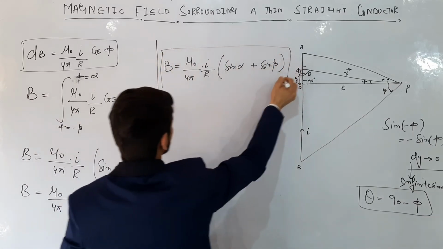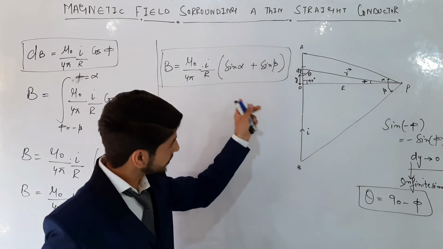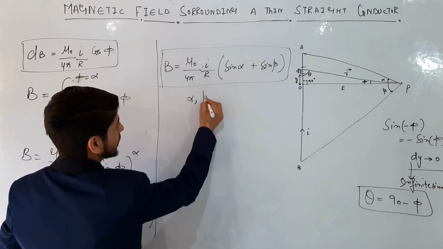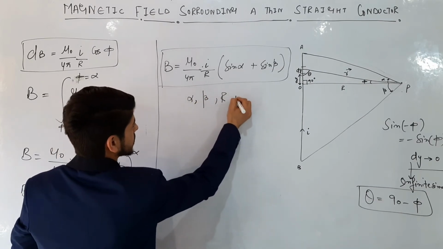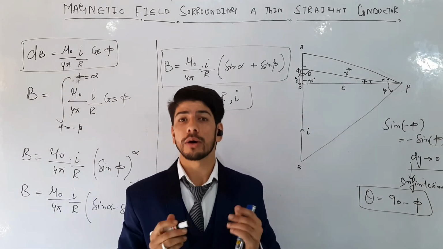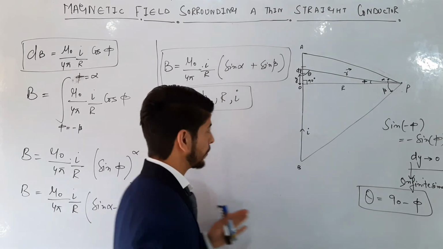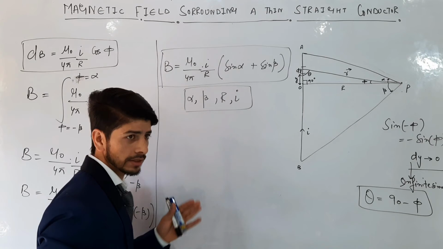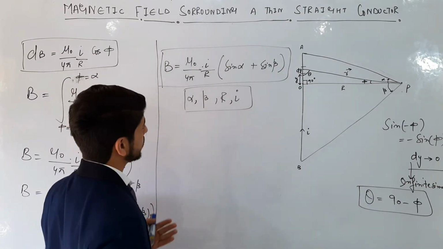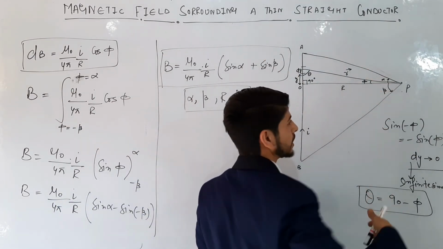This is the magnetic field due to a thin straight conductor of some length, and it depends on what factors? It depends upon alpha, it depends upon beta, it depends upon the perpendicular distance, and it depends upon the current. No doubt, what is the length of this conductor? It's independent of the length of the conductor. It means if you have the same values of alpha, beta, r and I, you get the same field. No doubt you will not be able to find the same values of alpha and beta when you increase the length of the conductor, because the value of alpha and beta will increase.